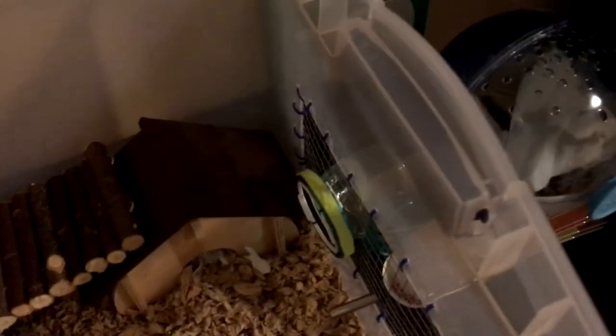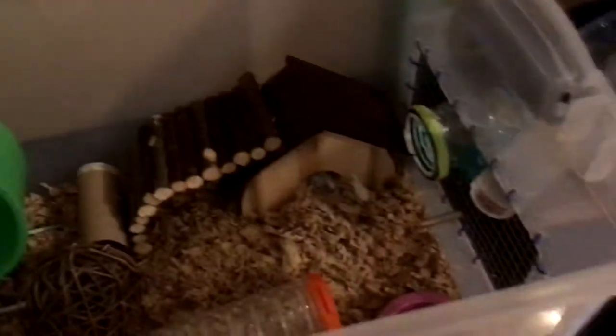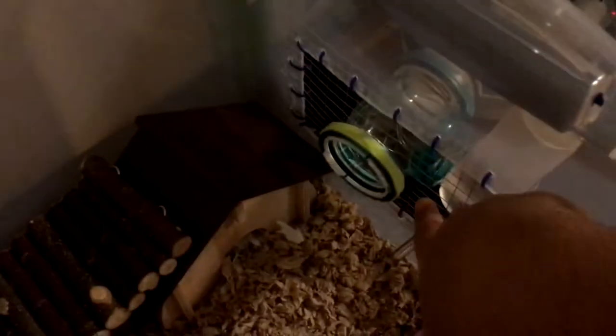If you don't really care then click off this video, but if you did search it then this is the video for you. Don't worry that there's no wheel in it — I was just cleaning it. Basically, I did it in the mesh part of my hamster's cage. There's only this mesh part and the whole mesh lid, so the smartest place would be on this mesh part. I held the little OVO — this is a t-tube — on the outside.